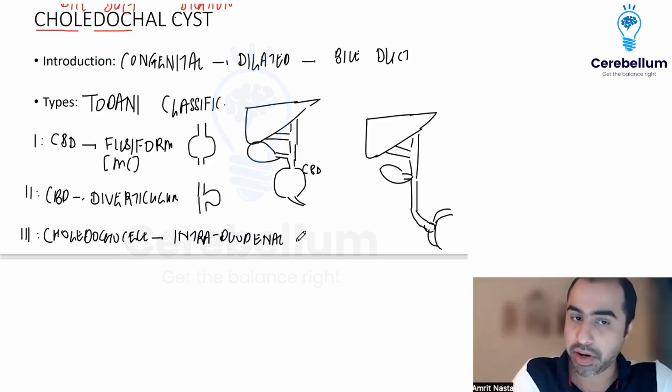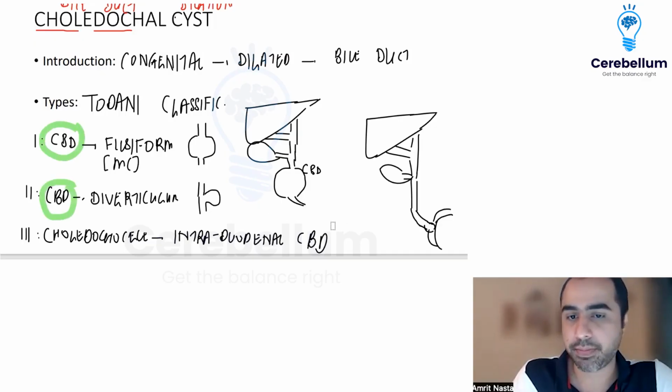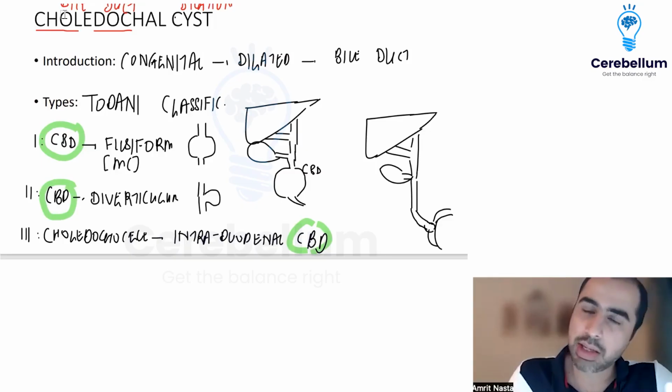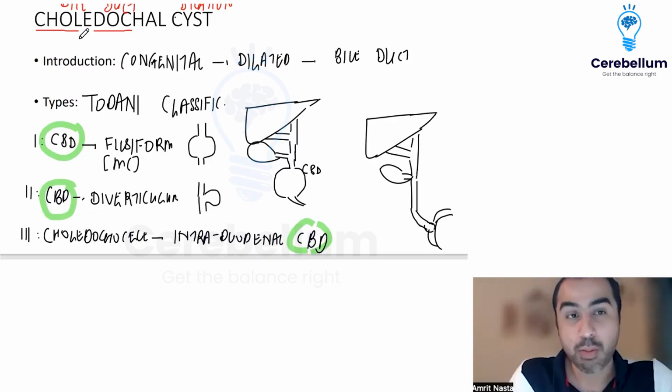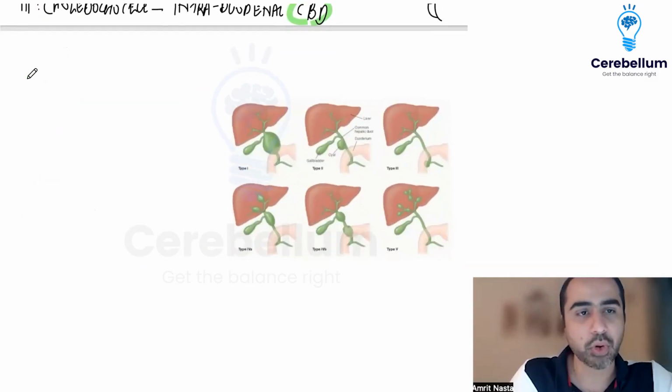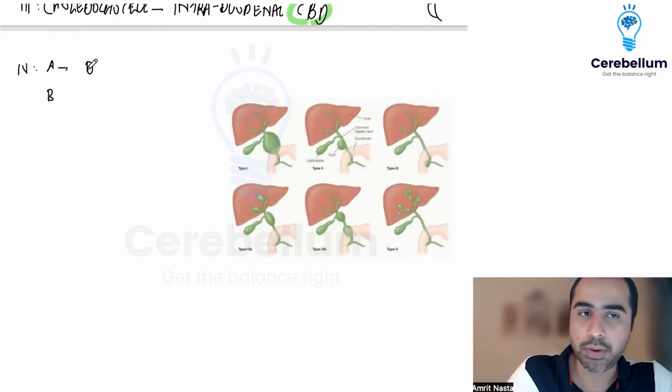Okay, so type 1, type 2, type 3 are all types of focal CBD dilations. They are the easier ones to treat also. Type 4 and type 5 are a little difficult. Means they are a little, you can say, diffuse. So hard to treat, hard to identify, more grave types, more severe types. So you have type 4, in which you have 4A and 4B.